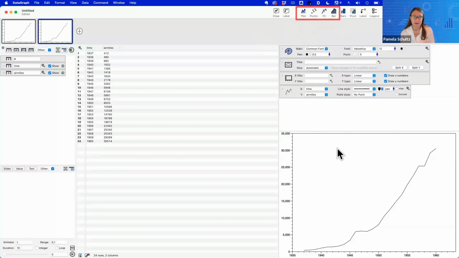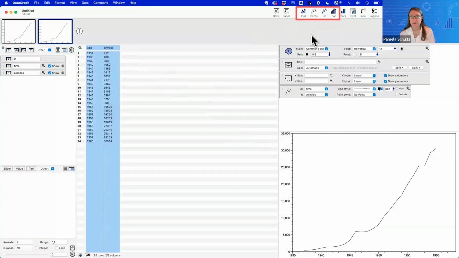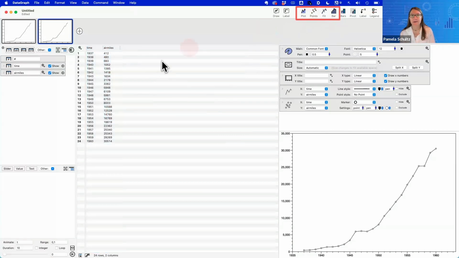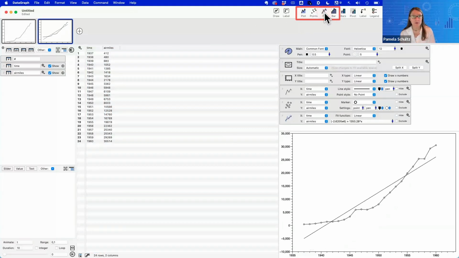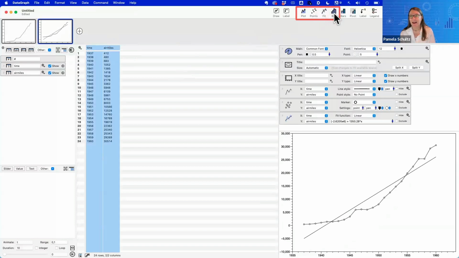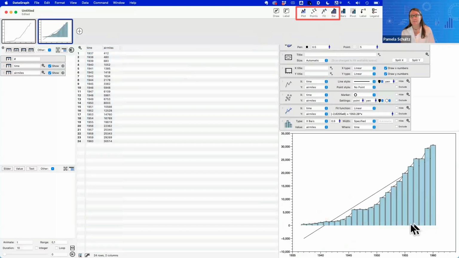And in fact, I think it's kind of a fun thing to do. So if you want to, this isn't exactly outlined in the quick start guide, but if you want to try this out, highlight these columns again, add the points, highlight these columns again, add a fit. It's going to, by default, do a linear fit. Add these columns again, and add a bar command. So now all these different things are here. They changed the range. When I added the fit, it added a linear fit, and it changed the range of the data to show the whole fit.